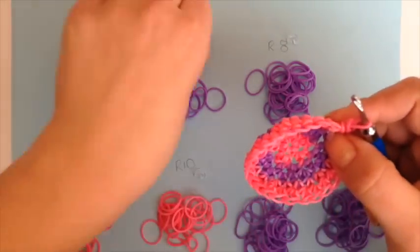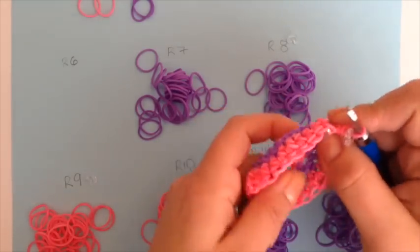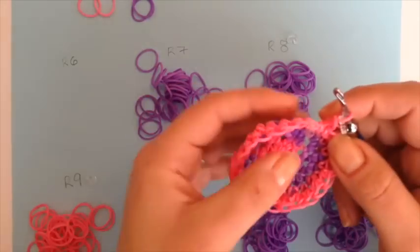So we are done round 6. I'm going to move on to round 7. I'm just leaving on the C-clips in case I get distracted. So let's start off round 7.